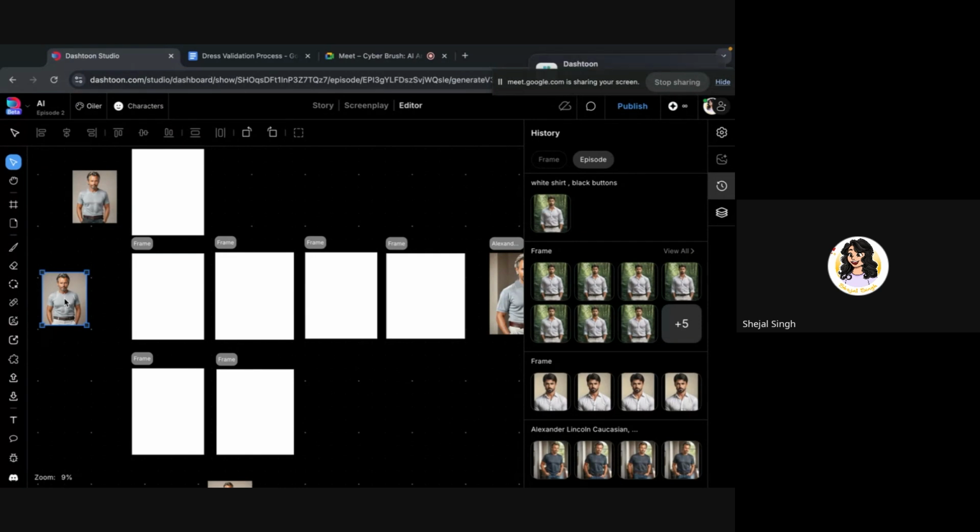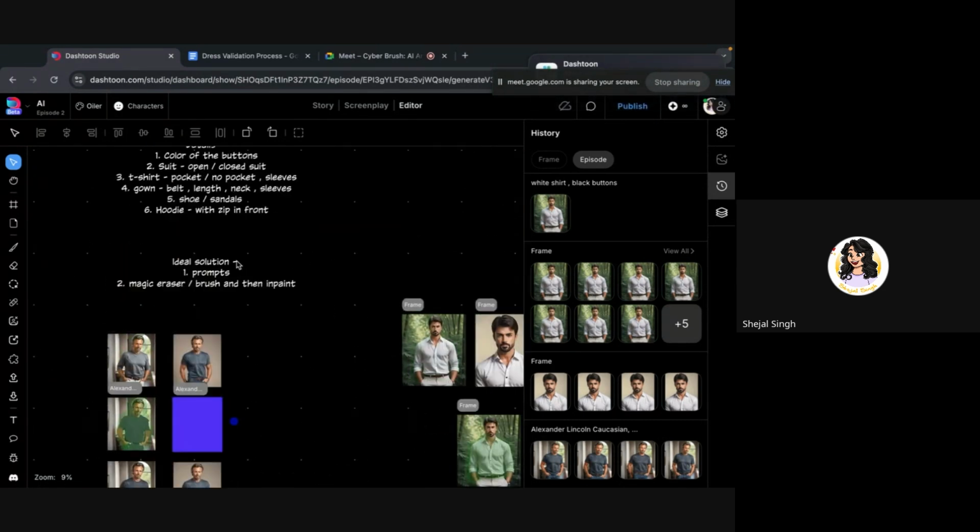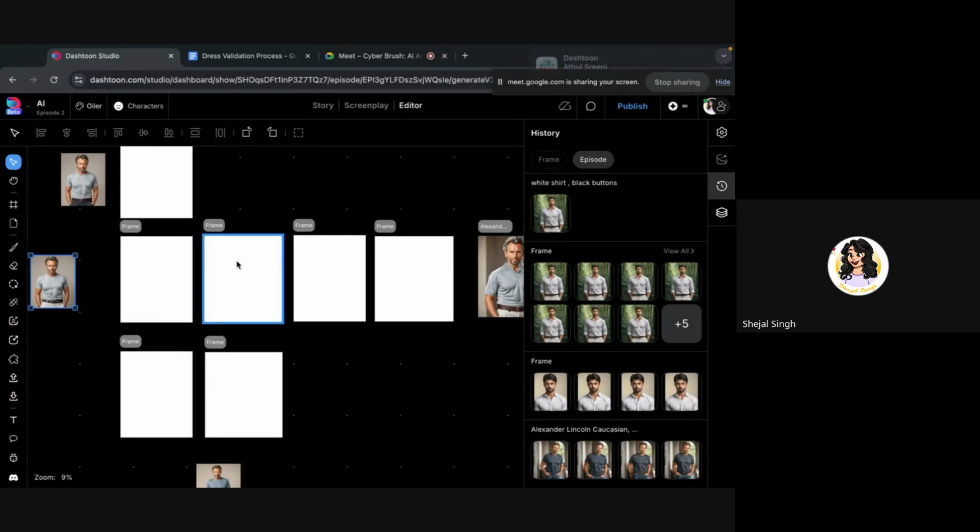So in those cases, you have to realize that if the dresses are not consistent, changing something manually is again one thing. You can do it. We'll talk about that, how exactly you change dresses. It's not an impossible task to change the dresses to something else, but it's a very easy thing to get a consistent dress by writing a prompt, because half of your problems will be solved if you just write something in the prompt and you get a consistent dress.